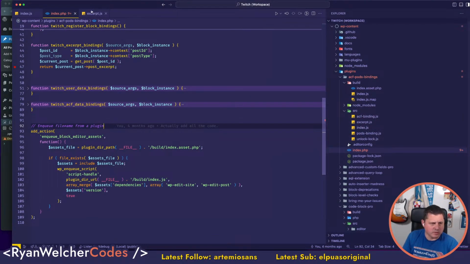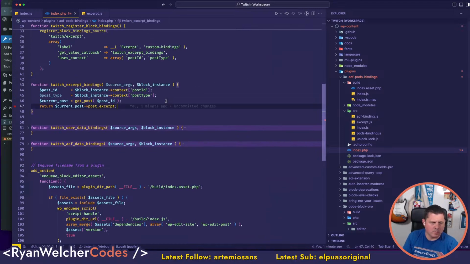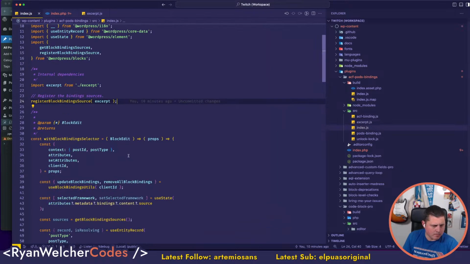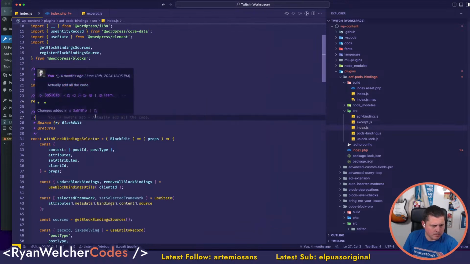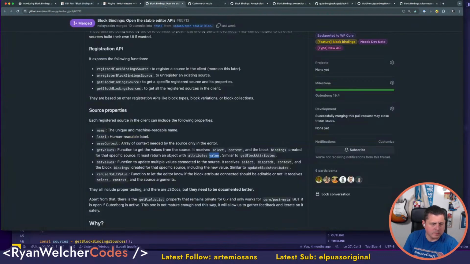Which register function? Right here? Oh, this register function. I am pulling it in from the right place, right? Register block binding source. All right, let's double check some things here.